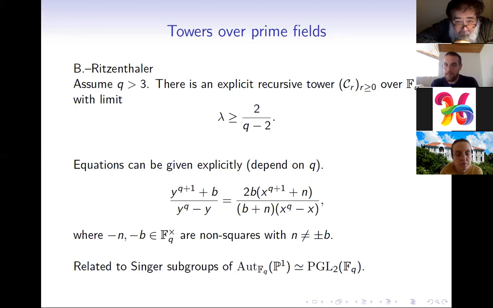any value of q. But the interesting result about this is that, I mean, it was believed for many years that these explicit recursive towers over prime fields do not exist. That was what people were looking for, could not find. And what we could obtain was a result that shows that they do exist, though the ones we have found have very bad limits. But our hope is that once there is one example, someone will come and find better examples, giving us better bounds and hopefully maybe even telling us what the exact value of A(q) will be in general. Okay, so I think I will stop here. That's all I wanted to say.